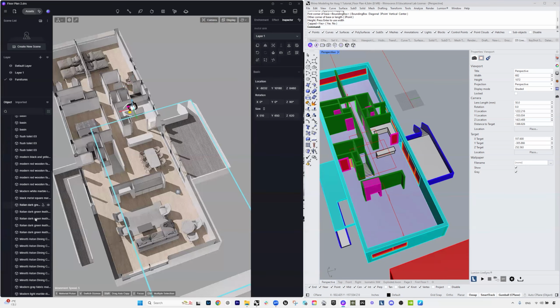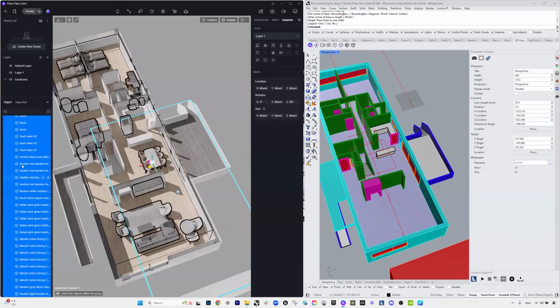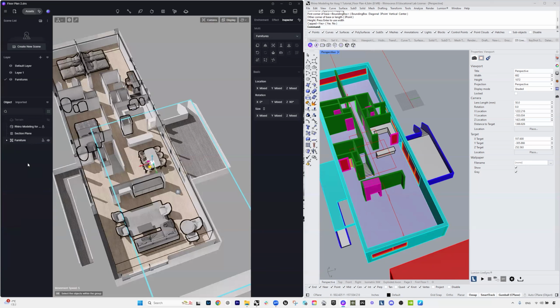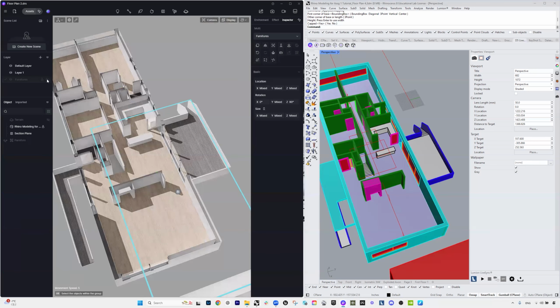When you have all these assets and geometries in one place, you can select everything. If you go to the Inspector tab and click on this layer, you can always change that to the layer for the furnitures. In this way, you can turn this off over here, or you can also turn that off from this layer as well.